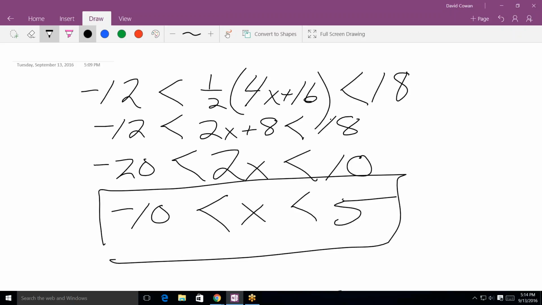So I understand why she wants you to separate it and do it in two pieces originally, and then put it back together again, but you don't have to. You can do it. She likes us to do it. That's fine. I never want to disagree with the teacher. However she wants you to do it, you can do it.